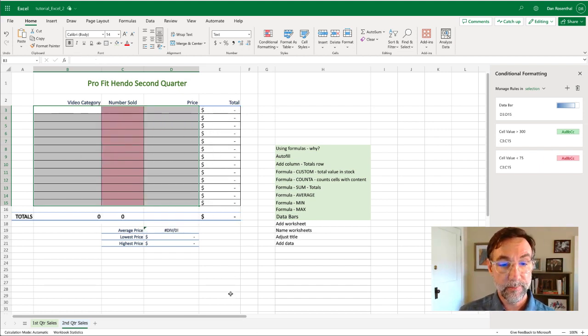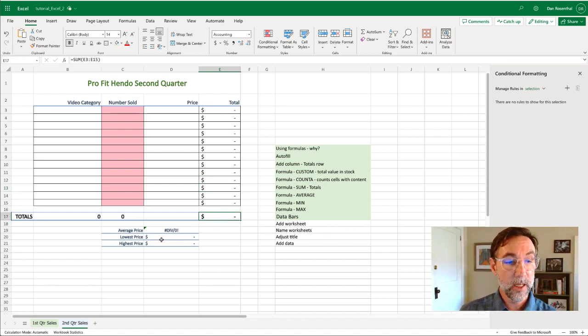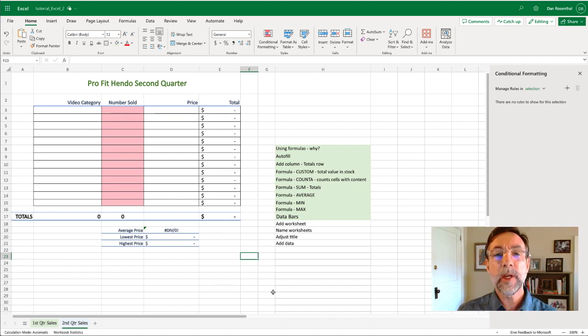They're now empty. Notice in this column, if I arrow down, I still have all my formulas intact. My sum formula here is intact. My sum formula here is intact. My count formula here and my average, min, and max are all still there. They just don't have any values to work with, but they still point to the same cells. They're waiting for values. Notice my conditional formatting on number sold is all red because now the values in this data are all under 75. So let's bring in some data.